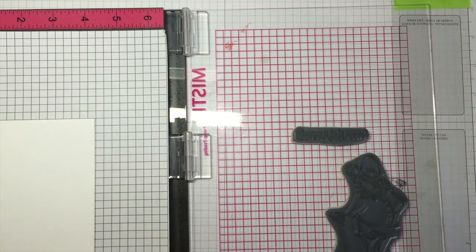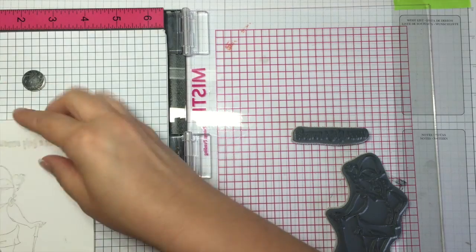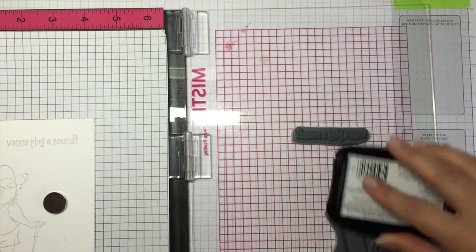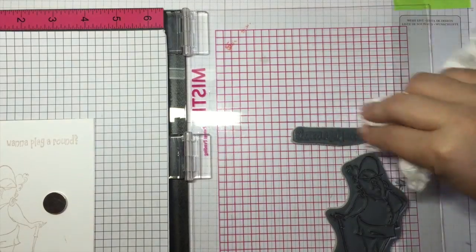The stamp has a button up top, but I wanted to change that because I'm going to put a pattern on the front. So before I stamp the final impression, I'm just going to wet a Q-tip with a baby wipe and remove the line down the center of her top.